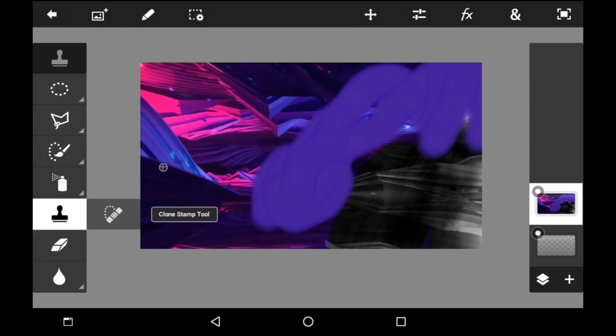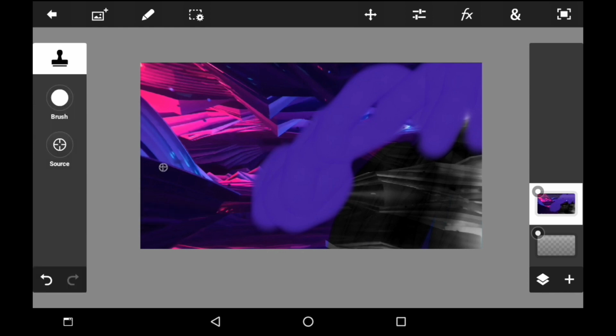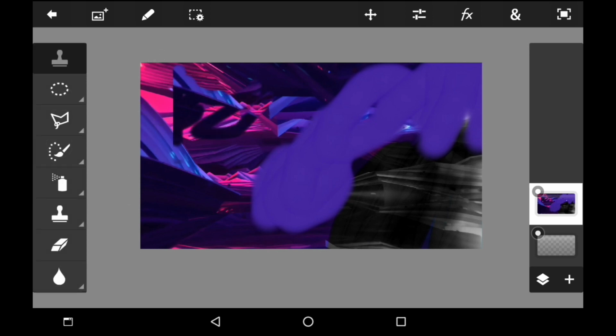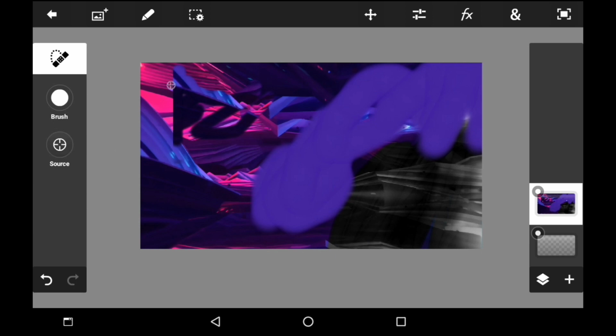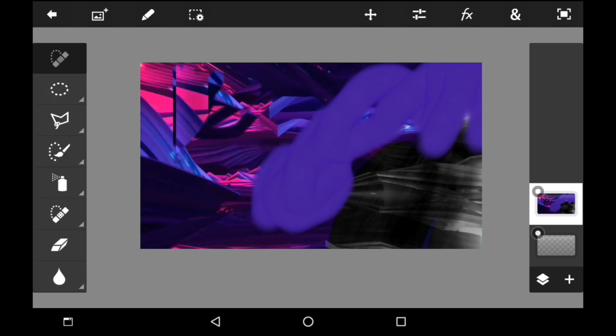So the next tool in our list is the clone stamp tool. Again, this is not a very useful tool, so I'll not tell you much about it. You can clone the parts, something like this. If you get a good knowledge of it, you can clone it, but again it's not a useful thing, so I'll not tell you much about it. Now it's the healing brush tool. It's the same, but you can heal with it this time. Again the same thing, it's not useful, so I recommend don't use it.